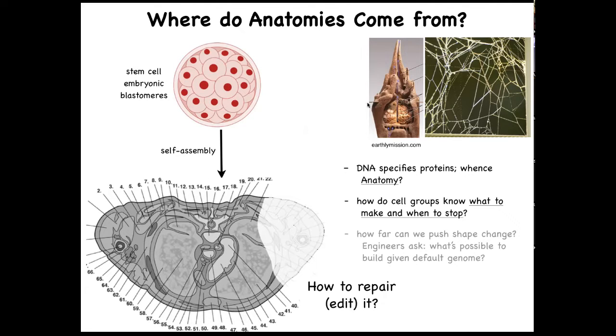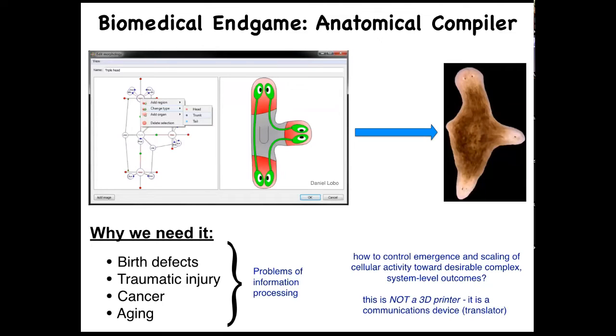And this comes up a lot. The structure of the termite nest and the structure of the spider web are not directly in their genomes either. And so all of this is a working out of a kind of physiological process that is running on top of the hardware that's genetically encoded. And so as we think about the future of the field, the end game, here's how we think about it. Someday, you will be able to sit down in front of a device, a system called an anatomical compiler. And the idea is that you will be able to draw, like this, any animal, plant, organ, biological robot, anything you like. You'll be able to draw it. And if we knew what we were doing, the system would compile down this anatomical goals description into a set of stimuli that would have to be given to cells to build exactly what you want it to build. In this case, this nice 3-headed flatworm.